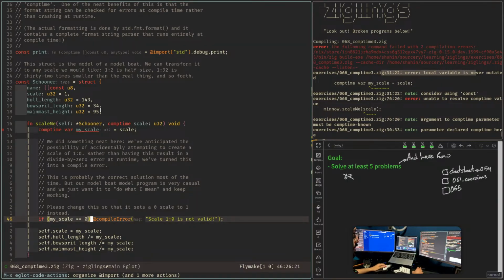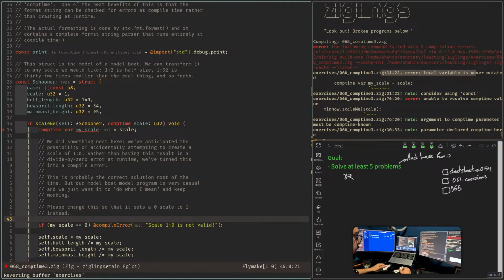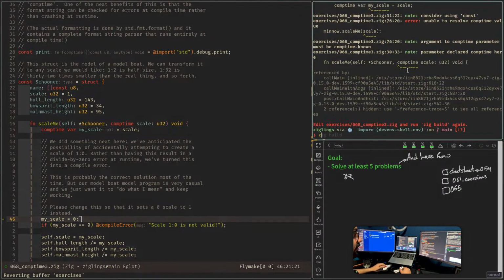Yeah, the disappointing part is that I cannot even compile this to see if this happens, but probably I can do that, right? If I do my scale equal to 0, unable to get my comptime.